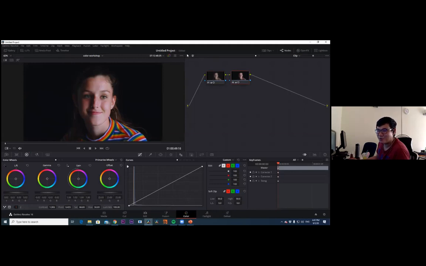Okay, cool. So here we are. I'm going to reset all my lift gamma gain and just keep my contrast only. But right now when I paste this, it's going to look like a double adjustment. This is normal, because I want to give a different look from what I've created earlier, something like that.